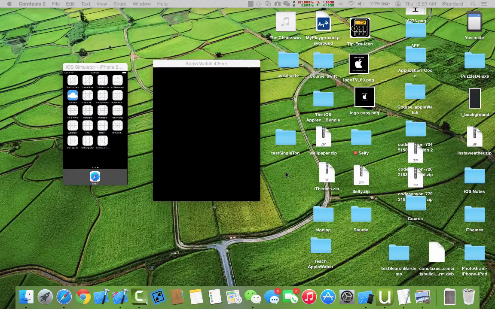Hello and welcome back. In the last session, you had to work with label, button, table view, and image. Now in the next section, I will have a new application and a new element that you can work with. I think this is a slider. So I have an idea about our app.